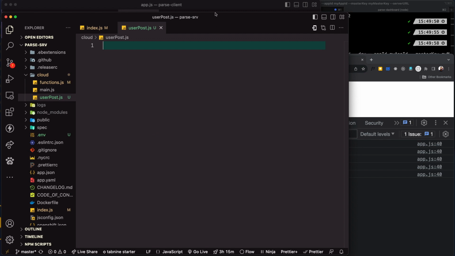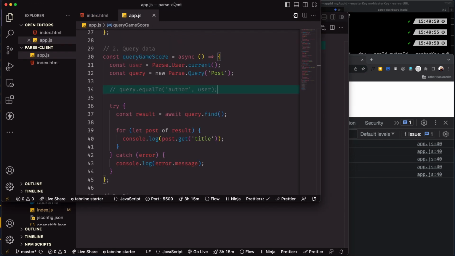Okay, so let's create a cloud function for that and try to get the posts for particular users.